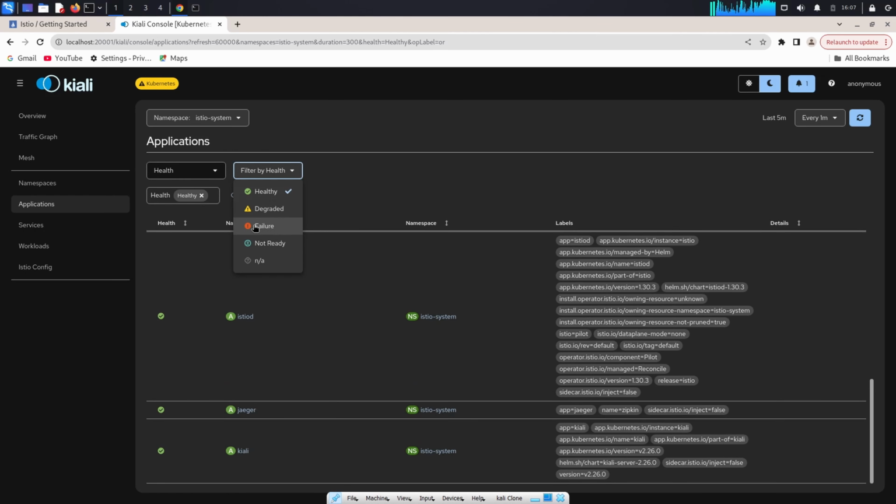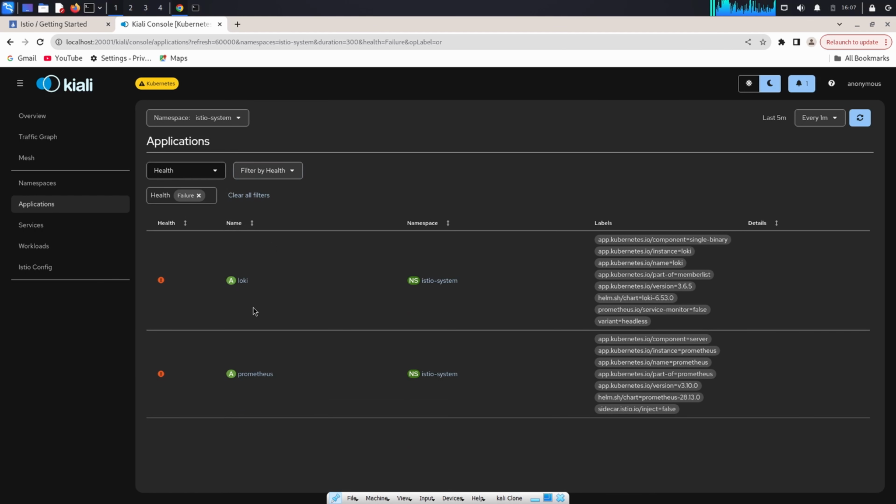We can change that to failure if we want to get the applications that are in the failure state. So here we will keep only the applications that are in the failure state. So we have two applications in the failure state, the Loki application and the Prometheus application.